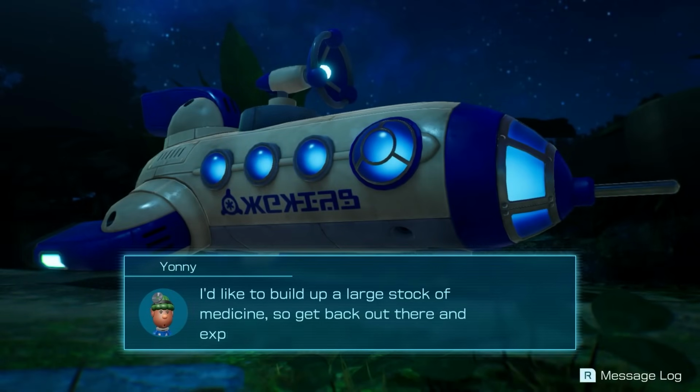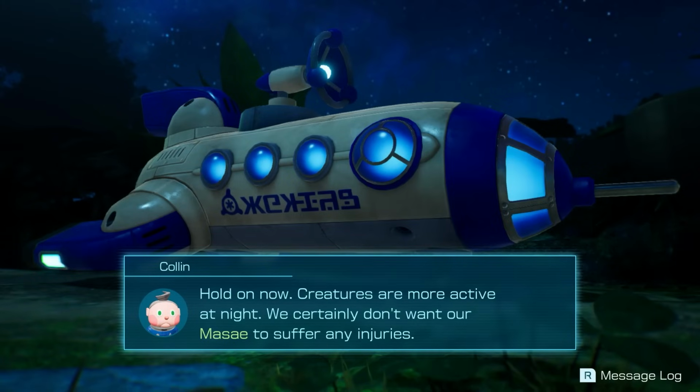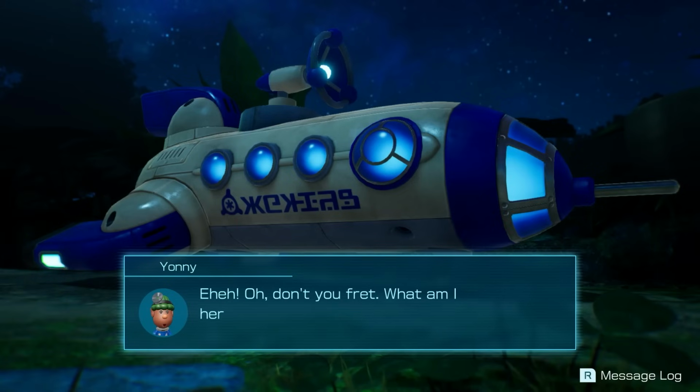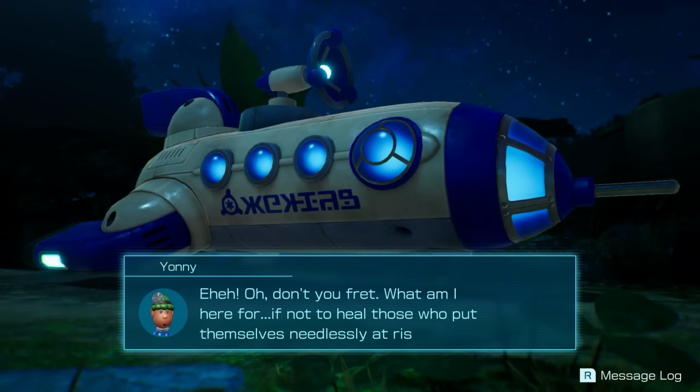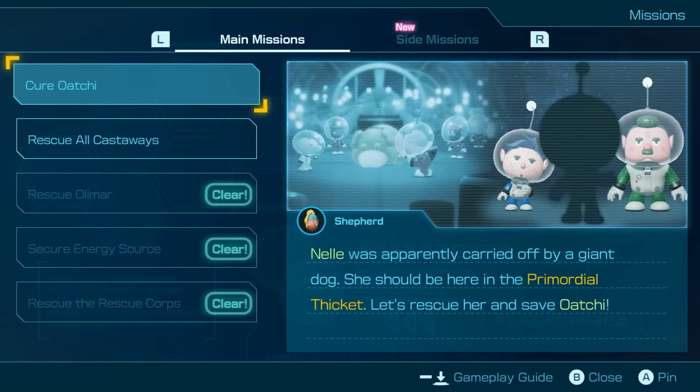I'd like to build up a large stock of medicine, so get back out there and explore tonight, new blood. You don't get to bully me. Creatures are more active at night. We certainly don't want our Masae to suffer any injuries. Yeah, that's right. Oh, don't you fret. What am I here for if not to heal those who put themselves needlessly at risk? No, he doesn't have a point! No! No point. I will not be bullied. No bully.